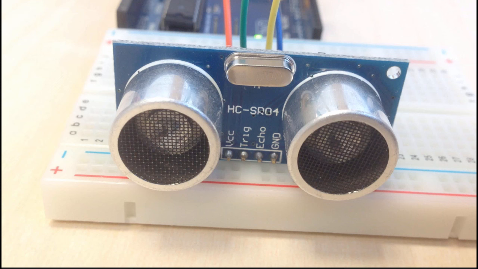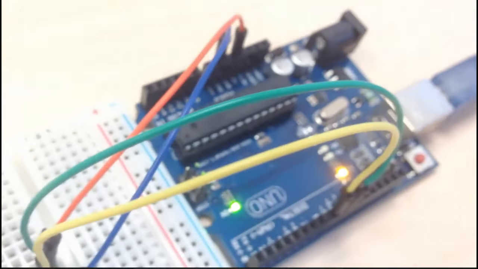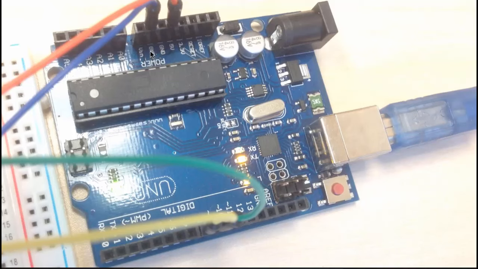Unfortunately, there seems to be no fritzing part for this type of ultrasonic proximity sensor, but it's very simple, it's very easy to hook up. So all we have is these four pins here: five volts to VCC and ground to GND, and then we have the trigger and the echo pin. And so we can see here now how I hooked this up. So you see here ground and five volts, and then we have here pin eight and nine for echo and trigger.